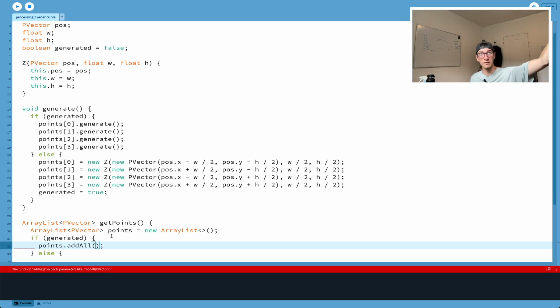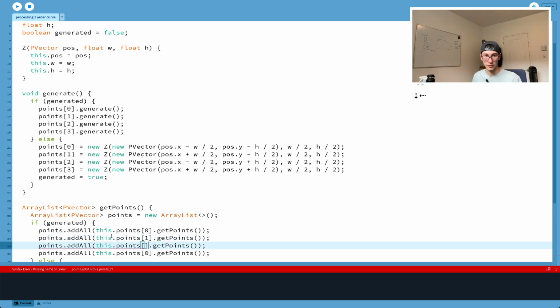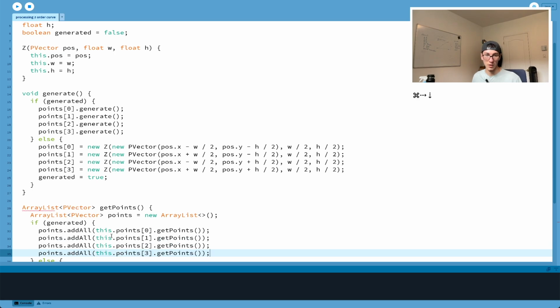So we need to get the points from top left, which is the first point. So this.points index 0 .getPoints. I think. Yep. And we'll do the same thing in the order that we want, which is 1, 2, and 3.